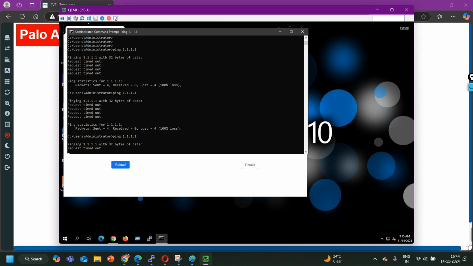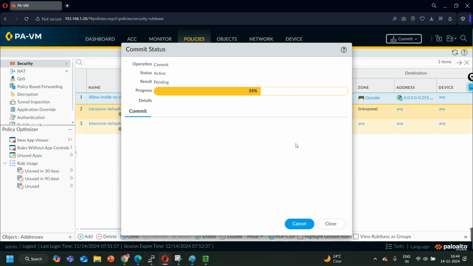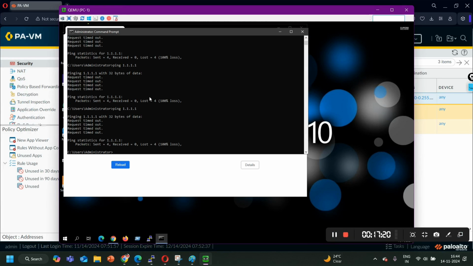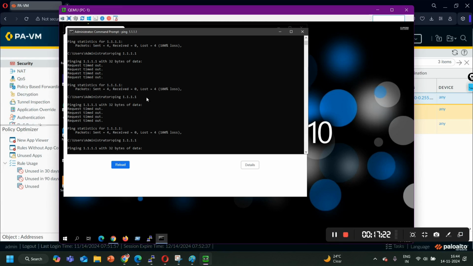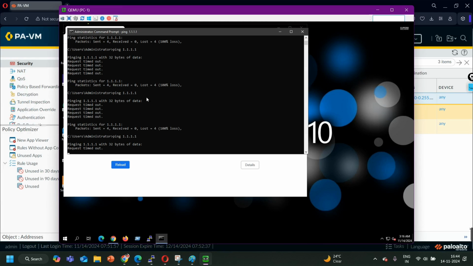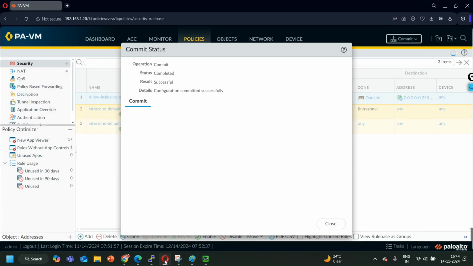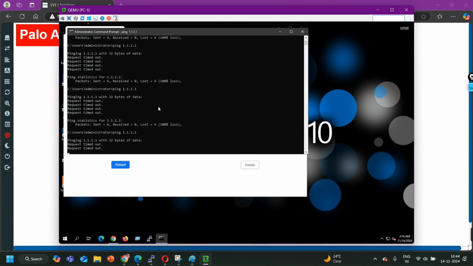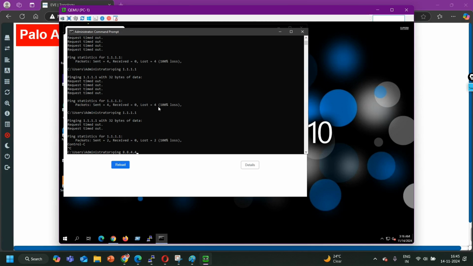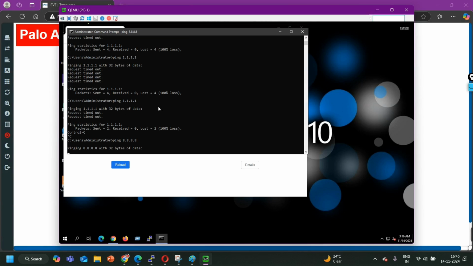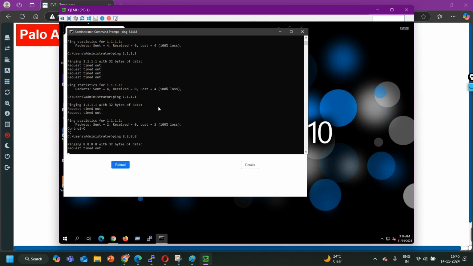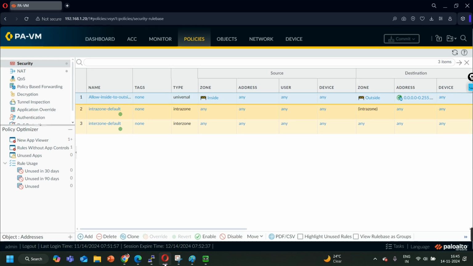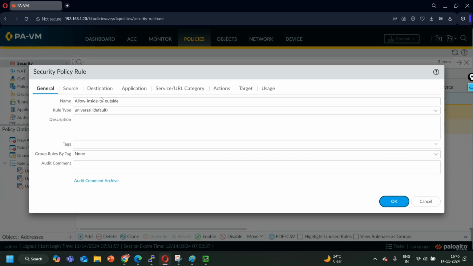So after the commit I am expecting the communication. Wait, commit succeeded. Now I am not able to ping even 8.8.8.8. So there is some issue.